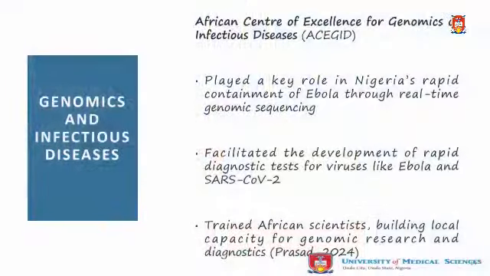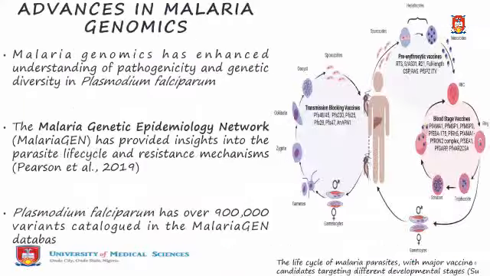There's an example of a center, the ACE-G, the African Center of Excellence. It started from somewhere. Today, they played a key role in the Ebola response, even in COVID-19. And with a lot of collaboration, they were able to develop rapid diagnostic tests. Even in NIMA, they developed a rapid diagnostic kit for COVID. So there are so many things we can do. We can work with people that have experience, we can learn from them, and we can do the little that we have. Our data is so important.